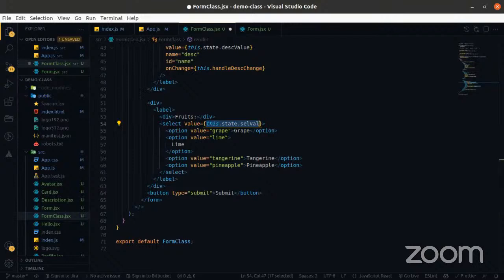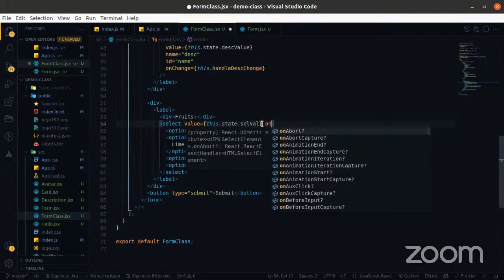Now all we have to do is make it show, and for us to do that, we add the onChange handler. Basically, I'm just showing us how to work with elements.